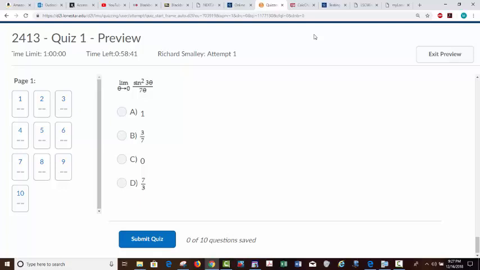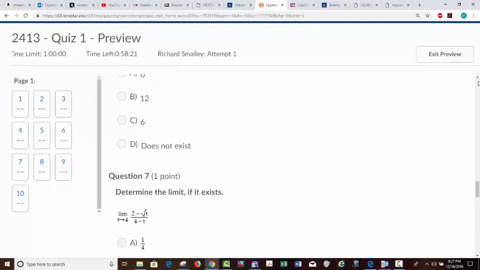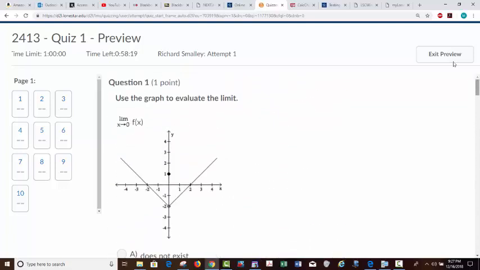So if it's 10 p.m., the first one's the 21st at 10 p.m. So you might do it on the 19th or something. You can see the score, but you can't look at it until 11 p.m. on the 21st. That way somebody can't just, obviously if people share information with each other, that's fine, but I don't want to just be providing the answer key myself. So for obvious reasons. So I'm going to exit the preview.